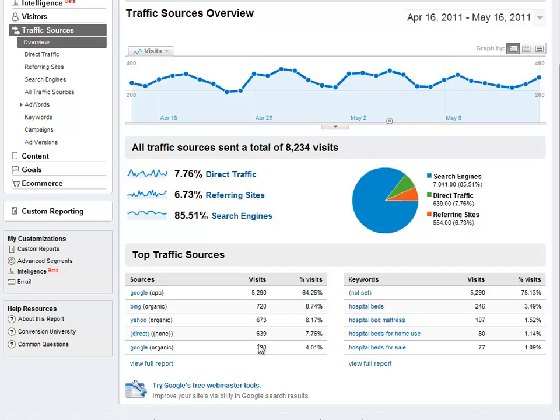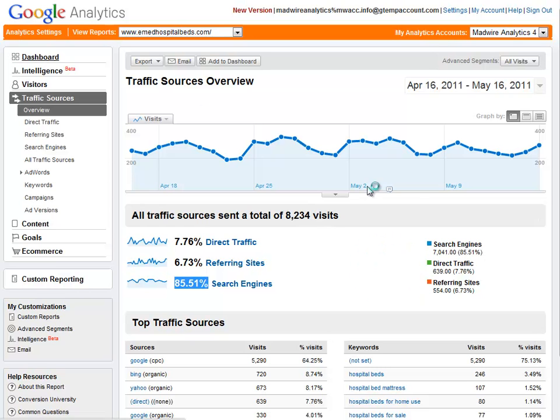So you can see how you're organically ranking, and the top keywords for this particular area that he's getting good traffic from. A pie chart breaks it out, a nice visual indicator. You can see whether it's direct traffic, which means they're typing it in, the referring site traffic, or the search engine traffic. In this case, the three major players are Yahoo, Bing, and Google.